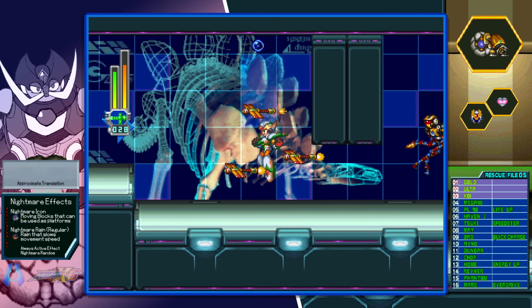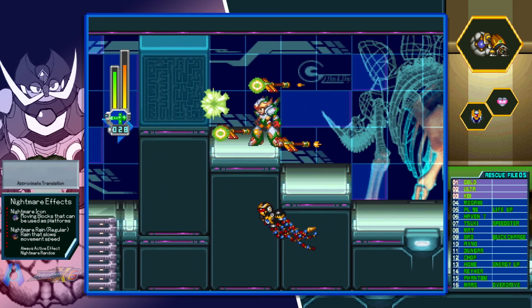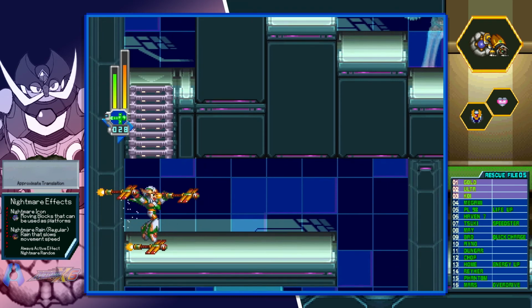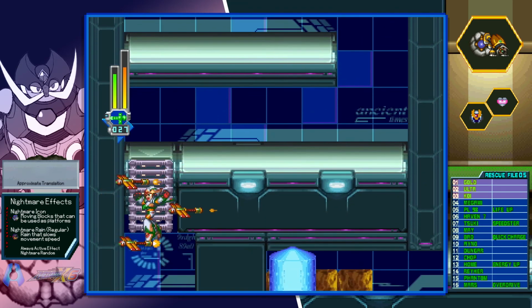Okay, get rid of you. There we go. That was weird. Really? That's fine. I'll just do this. I'm glad that they're going towards me though, even though I can't hit them through walls, which is annoying. Can you get over here? Thank you. All right, I haven't seen a rescuable Reploid yet. I don't remember if there's any in this section or not.